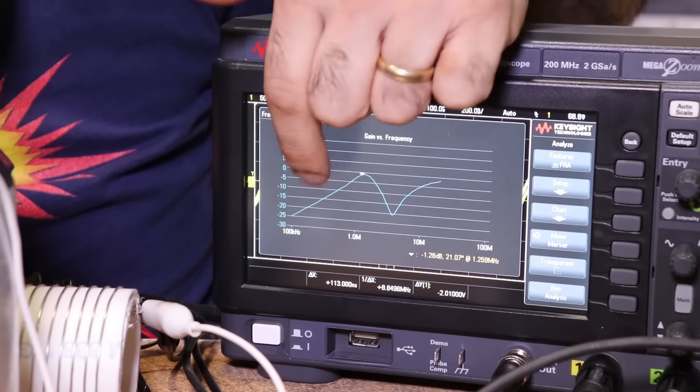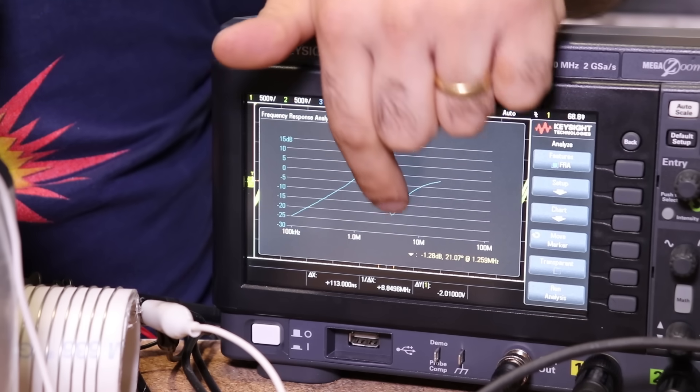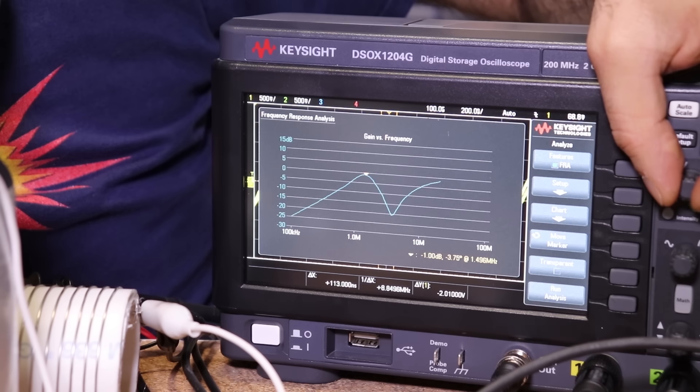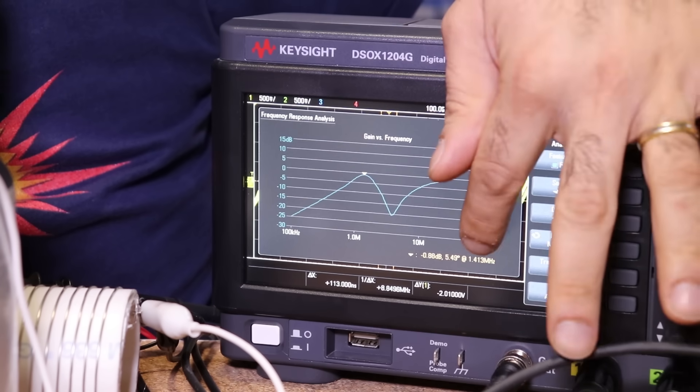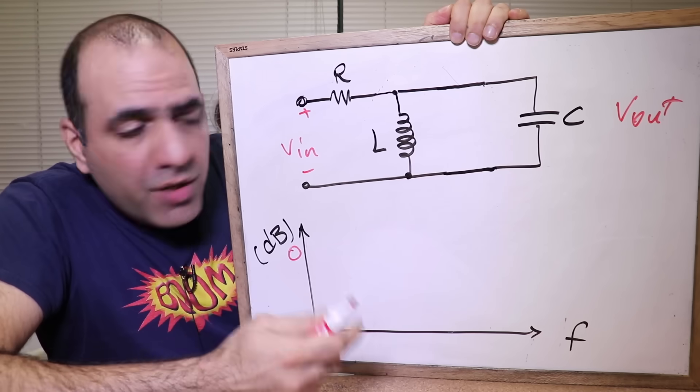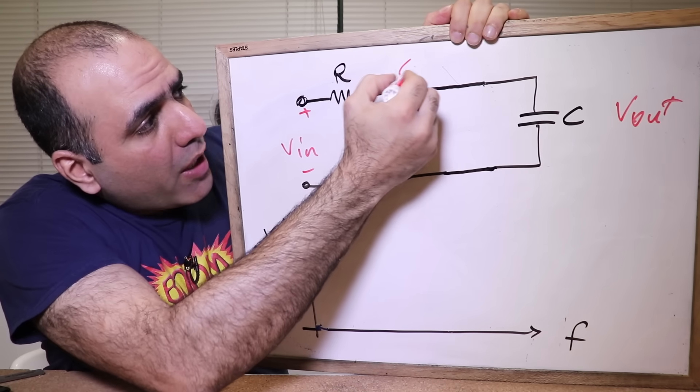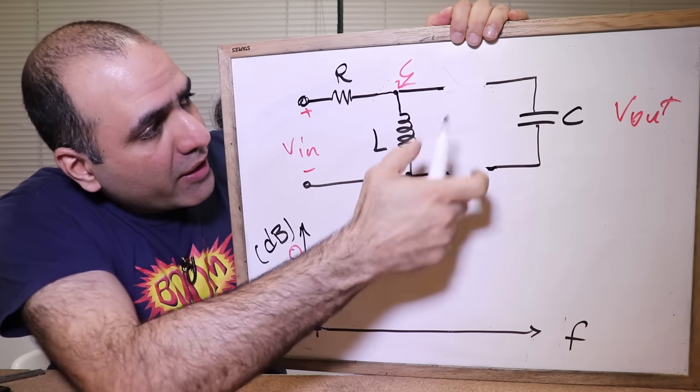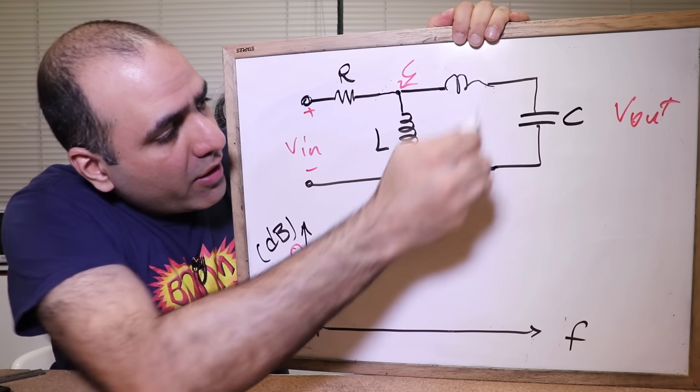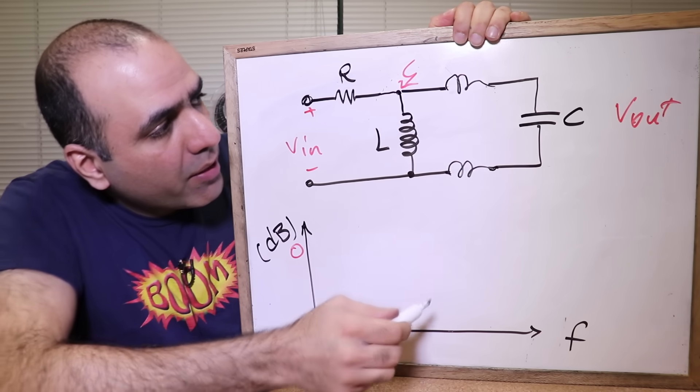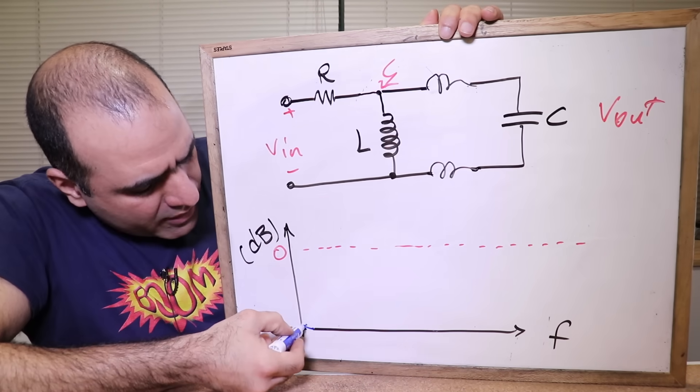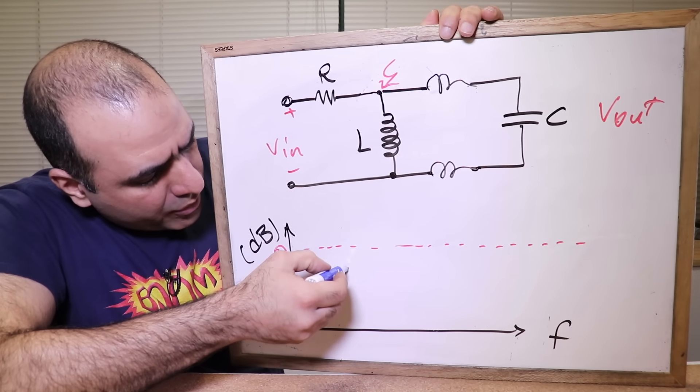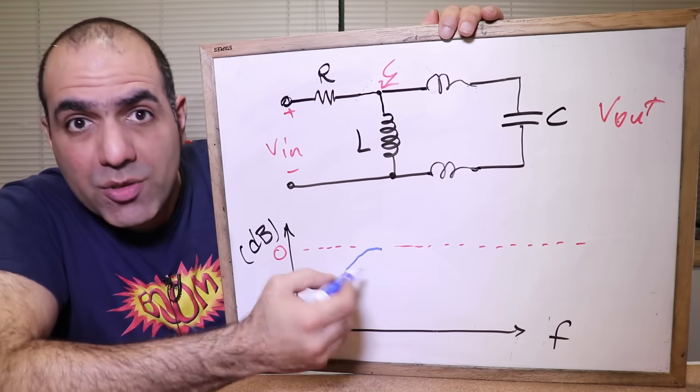Here we are, we have a terrible looking peak and the amplitude starts rising at higher frequency again. The peak frequency is around 1.4 MHz. See, here is the problem we have when we measure the output voltage at this point, and we have alligator clips here that have some tiny inductance associated with them. At low frequency this inductance is like a short circuit. As the frequency rises, the voltage rises until we reach the resonance frequency, after which this capacitor takes over and the voltage drops again. But above some frequency these tiny inductors become much larger impedance and isolate the capacitor from the measurement point, and the voltage rises again.